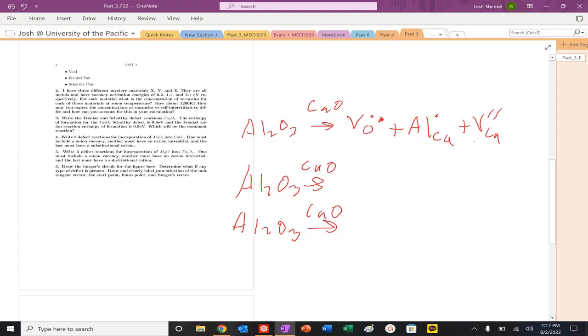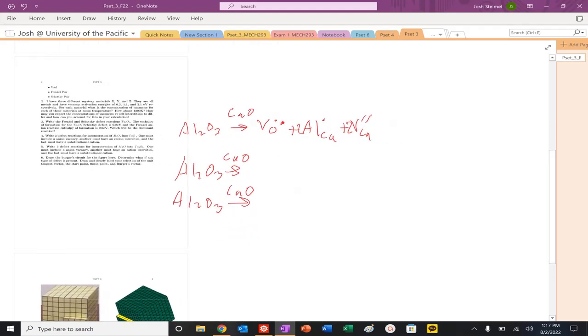So let's see, I have now 2 CaOs. I'm just trying to see how I could do this. Let me put in 2 here, and I could do a 2 here. So this gives me charge balance because I'm 2 positive here, 2 positive here, and 4 minus here, so that's okay. I'm just going to zoom out a little bit. So let's do a cross check here. I have 2 Als, great, and I need plus 3 oxygen X. So I'm cross checked here. What about here? I have 4 oxygens, 4, done.